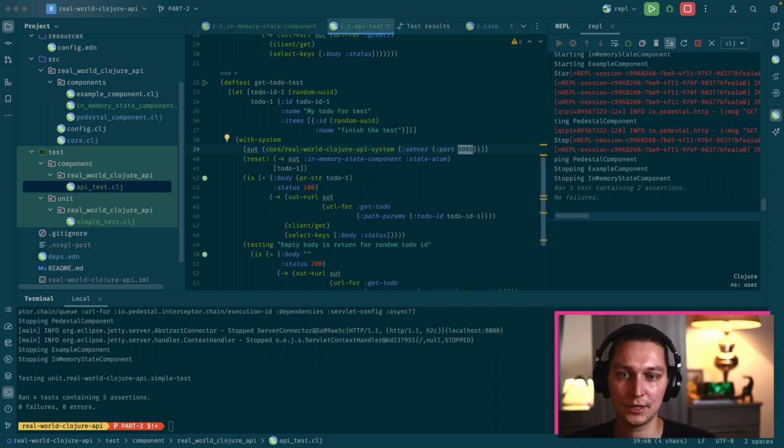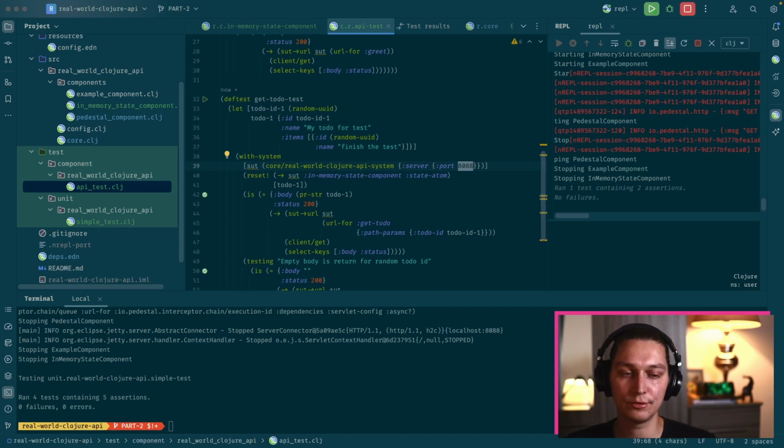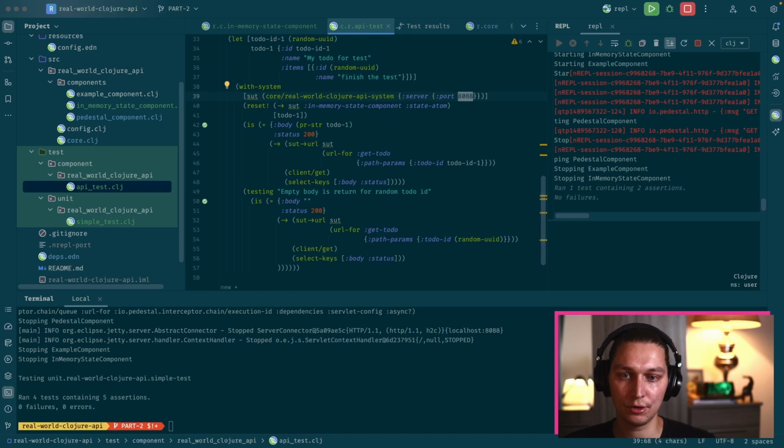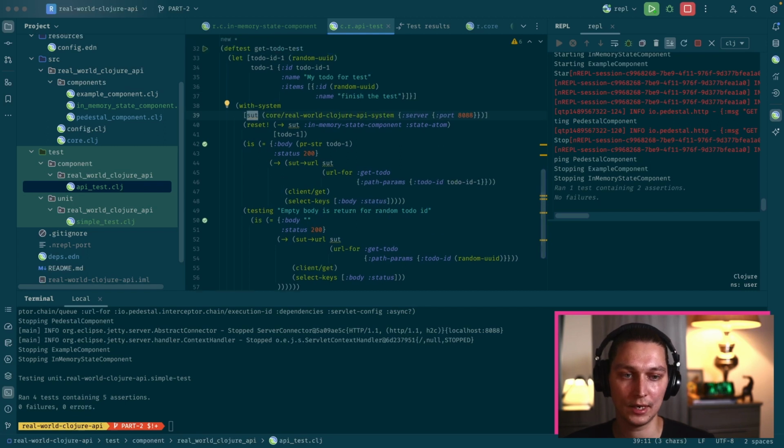So it's much better to generate a random port, and to construct the URL we're just getting it from the system under test anyway, so we don't have to pass it anywhere else.